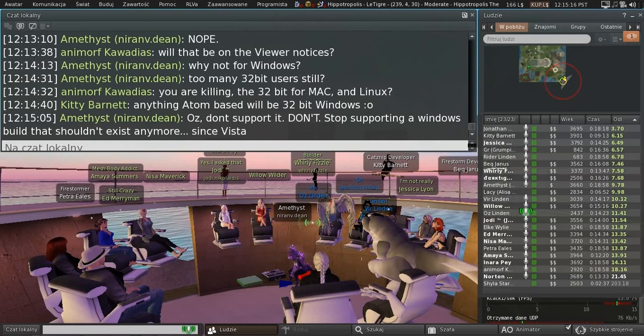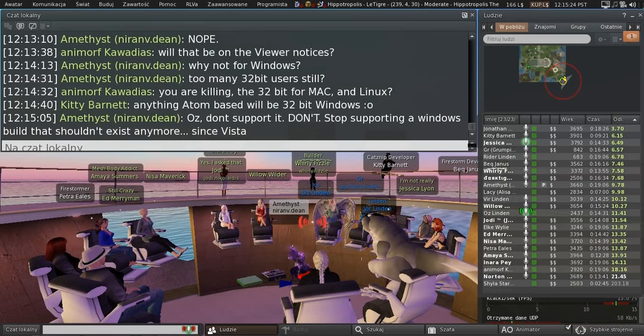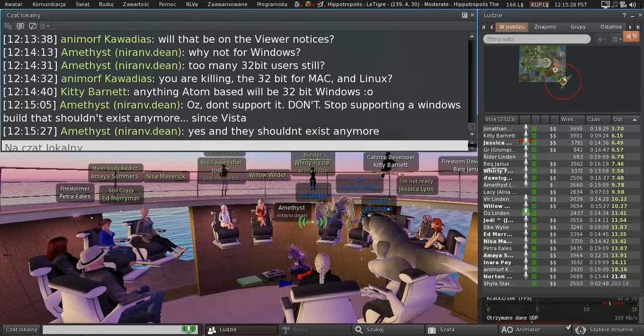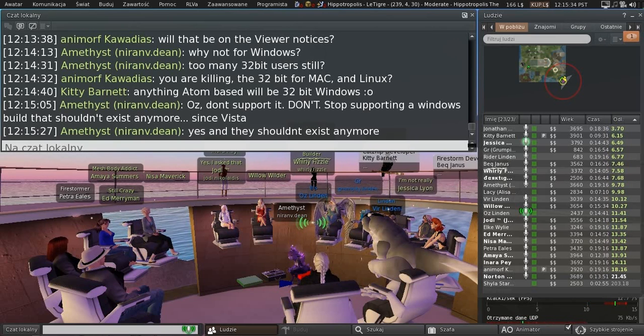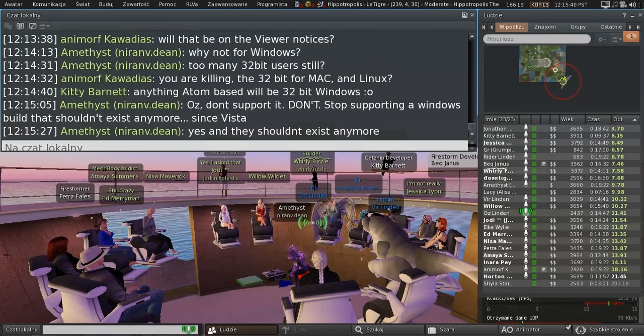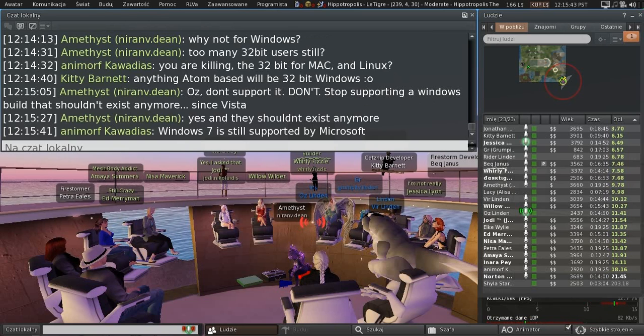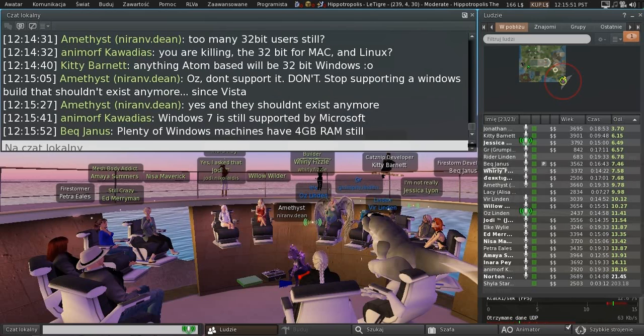Yeah, it's been a long, long time. So, well, I believe there are 32-bit Windows builds on Windows 7. Yeah. There are enough people still using those that there's no question we will continue to support 32-bit builds. And there is no question that no one should use them. Everyone should find a way to get to a 64-bit capable machine and update out of Windows 7 and run the newer versions, because your experience will be very significantly better. Very significantly. Well, we've stopped issuing Mac 32 for a while now. So we only offer Mac 64.